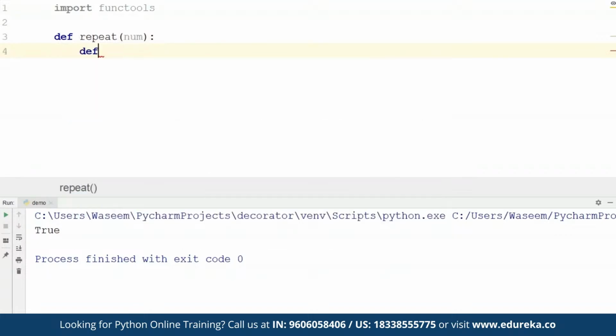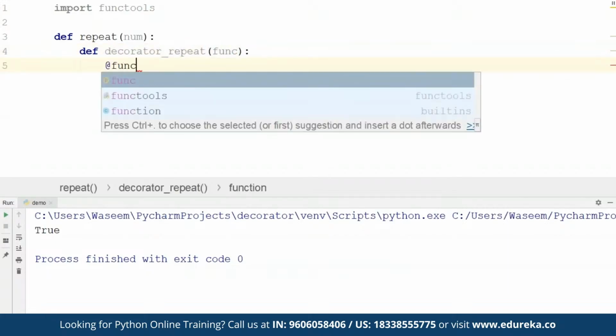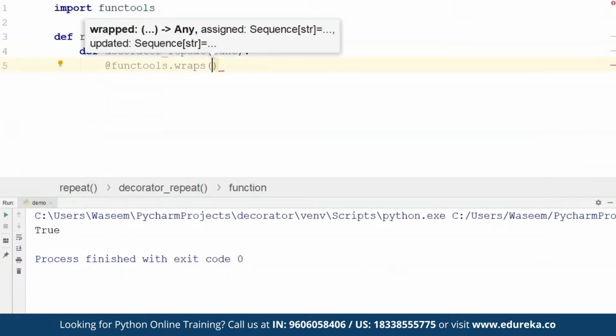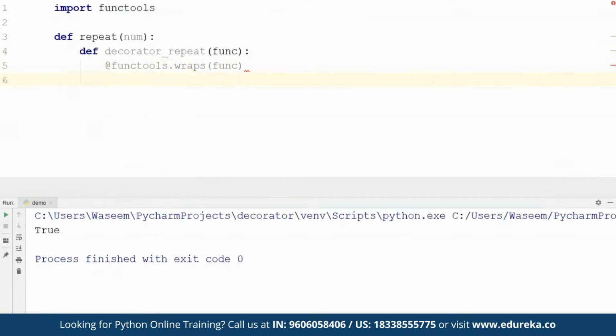Now again I'll write one more function, let's say decorator_repeat, and after this I will pass a function inside this, and now I will make one decorator, let's say functools.wraps. Inside this I will pass function, and I'll define one more wrapper function over here, and inside this I will pass a few arguments.